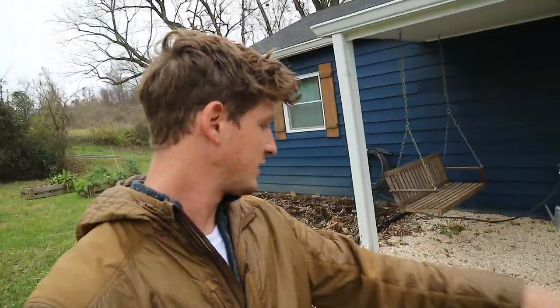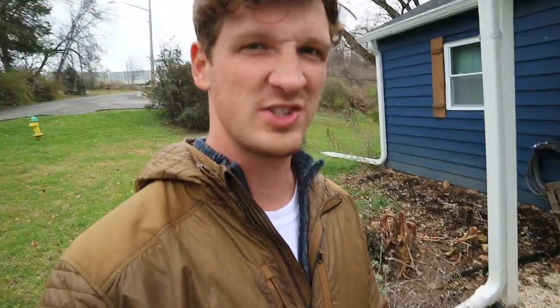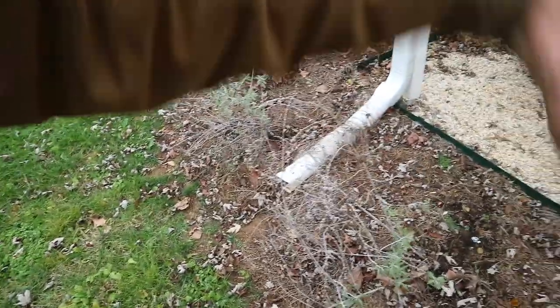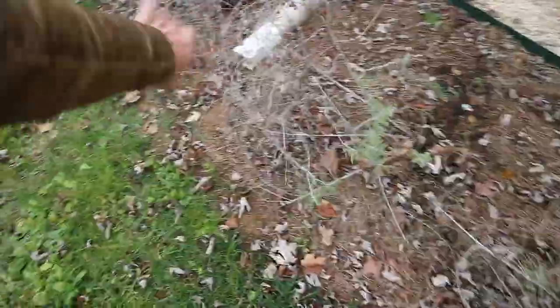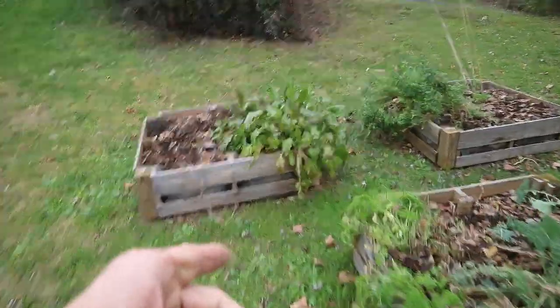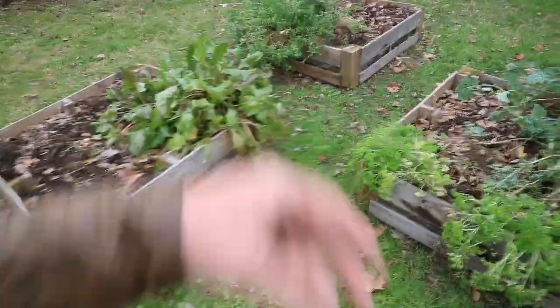So this is my brother-in-law and sister's house - cute little house here with the landscape going along. They actually have some Russian sage right here. Russian sage is one of my favorites - it just smells good, looks good, and in the wintertime it gets like these wispy gray branches. It looks really good with a backdrop of dark green. They have these beds which are growing some food right now. My sister Hannah is going to tell us a little bit about the story behind these and the experience she had with growing.